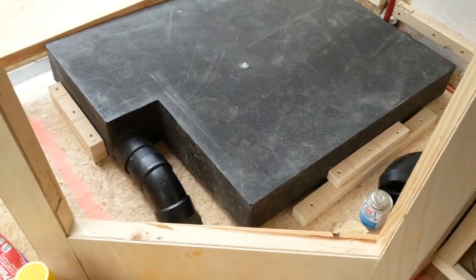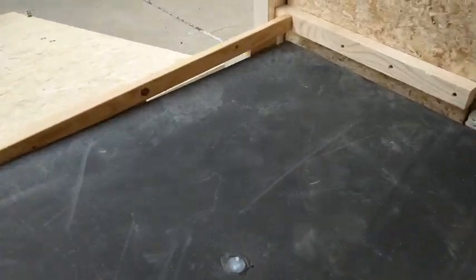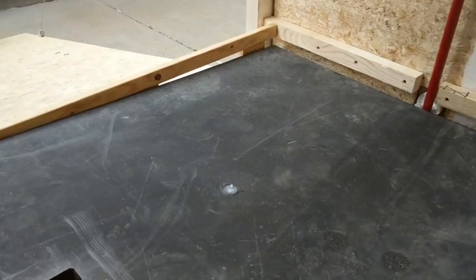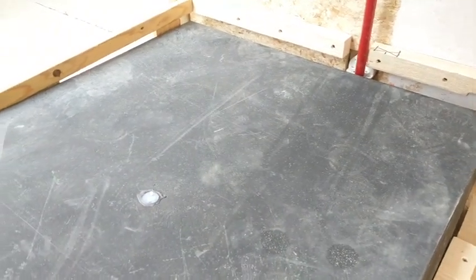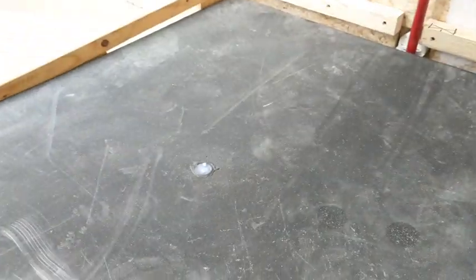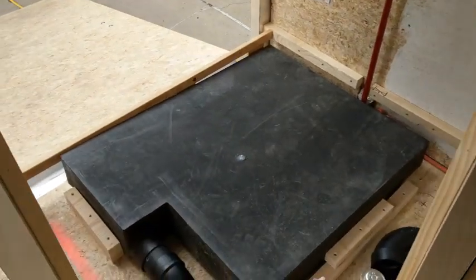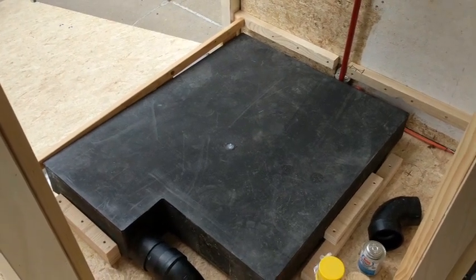Looking at the black water tank in the bathroom now — I've got the rim that the floor is going to sit on. You can see the tank is actually tipped. This is the outlet right here; it's supposed to drain this way but the tank is a bit uneven, as these tanks can be. I'm going to put some shims underneath and then spray foam underneath to support it and get it sitting the right way. They want these tanks fully supported, so the wood shims will hold the edges and the foam will keep it from rocking around.